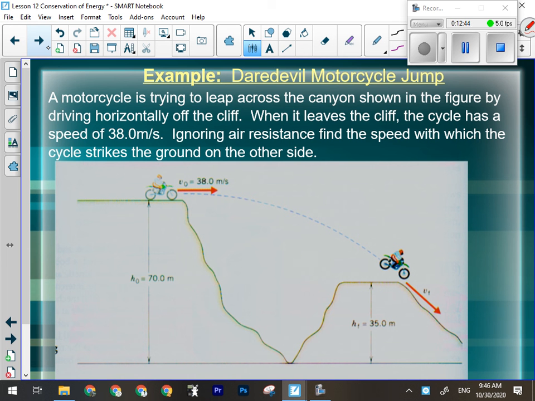If there's no friction, what do I know about this point and that point? What's the same? EK and EP. Well, not EK and EP, but what they add up to, which is mechanical energy, right? So the mechanical energy is the same. How much of it is potential and how much of it is kinetic is going to be different. So those two numbers are going to be equal.